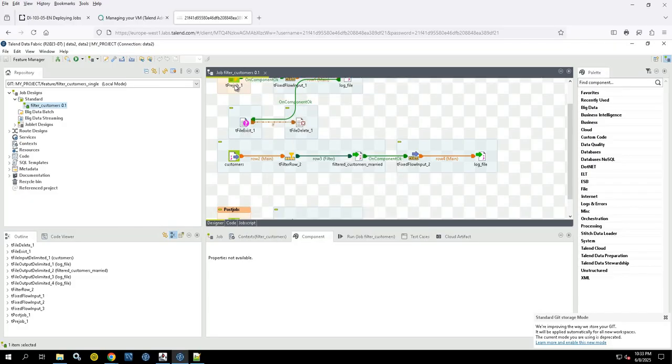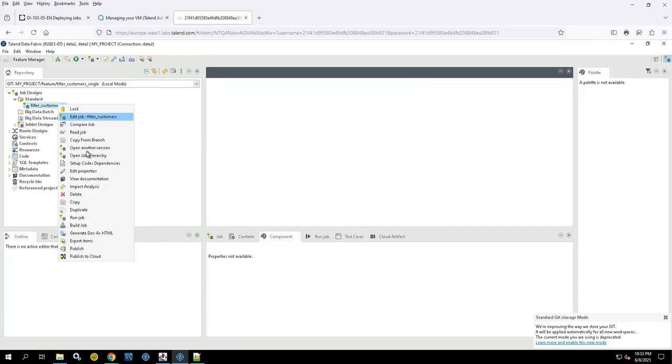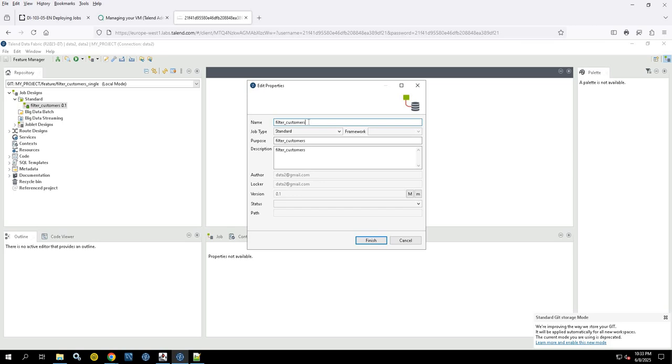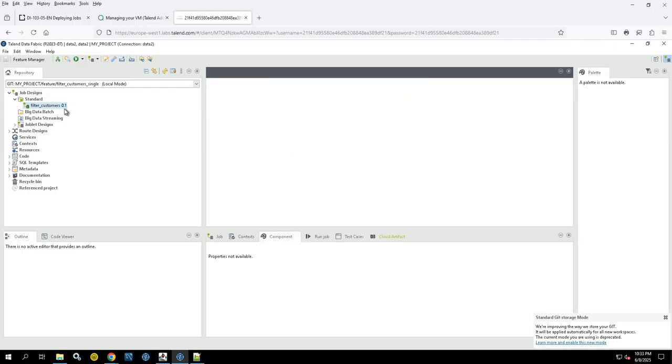I need to close it first here. Edit property. Yeah, this is it. Filter customer with status single. Click on finish. Now I can reopen my job.